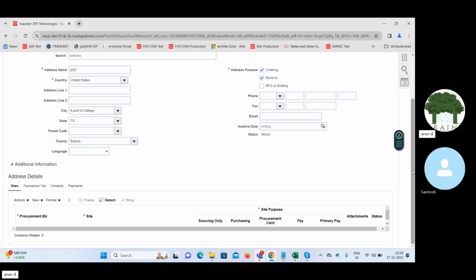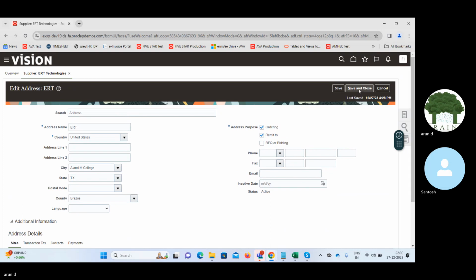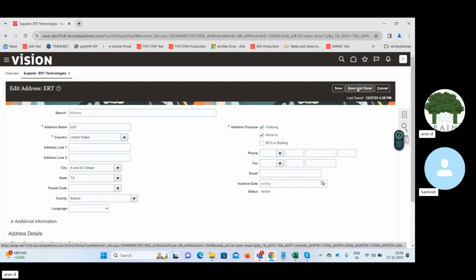So now the site assignment is nothing but I'm giving access to a particular business unit. The business unit that we created is Supremo. So in the assignment screen, I'll give access to the Supremo unit. Okay. So that's about the supplier. We'll talk about this site and the assignment when we see the procurement related setups.